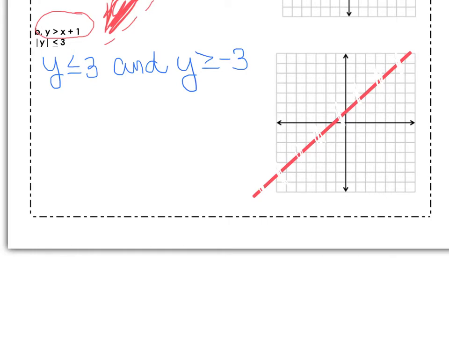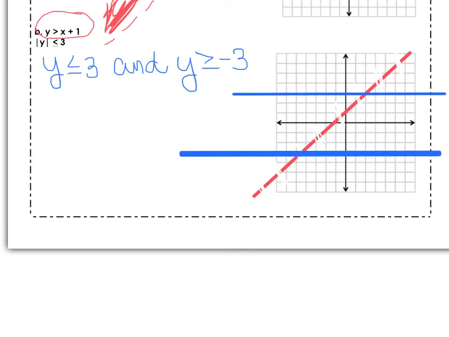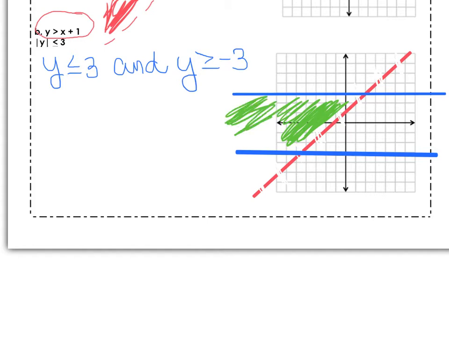Okay. Once again, let's create our line. These ones are going to be solid lines at the spot where we're 3 and negative 3. So here's where y is 3 and where y is negative 3. Don't need to make them as large. They're solid once again because they're or equal to's. Now I need to figure out where my shaded region lies. I need to be between 3 and negative 3, but also on top of the red line because I was shading above. And the only spot that satisfies everything that I just vocalized is this green area right here.